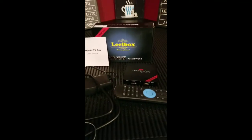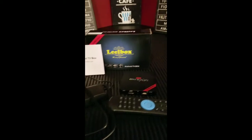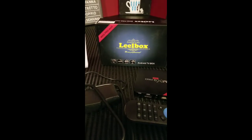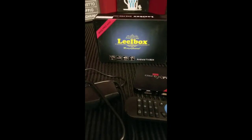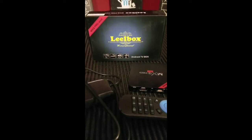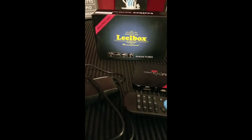Hey everybody, I am doing a review of the Leelbox Android TV box. This is the MXQ Pro Mini. I have quite a few Leelbox brand items, and the MXQ is my favorite because I find I don't get buffering and it has wonderful Wi-Fi signal. And if you're lucky enough to connect it through Ethernet, then it's absolutely flawless.